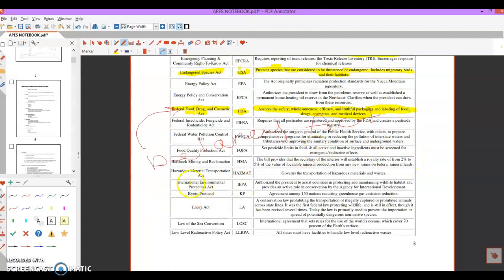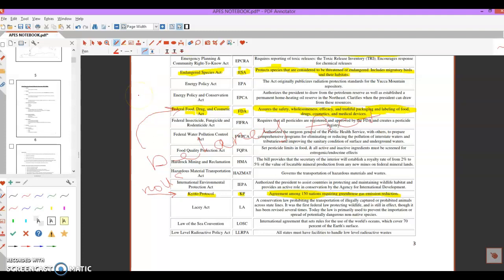All right. The next one we have is the Kyoto Protocol. Okay, the Kyoto Protocol we'll talk more in detail about when we get to climate change. But this is also another international agreement. And 150 countries agreed to reduce their greenhouse emissions. Okay? Guess who didn't sign it? Take a big guess. Oh, you would be right. The United States did not sign. Okay? So no United States for the Kyoto Protocol.